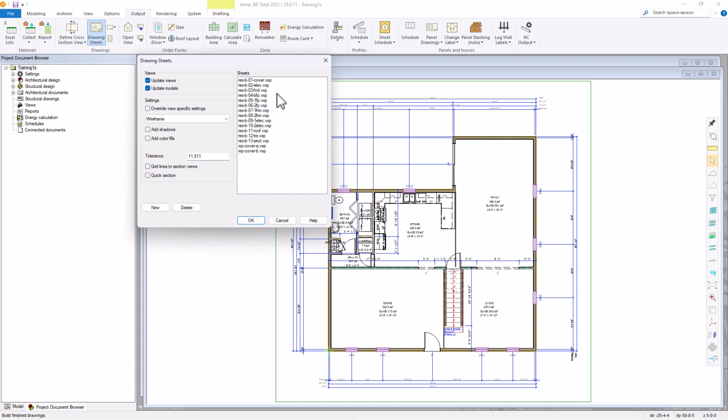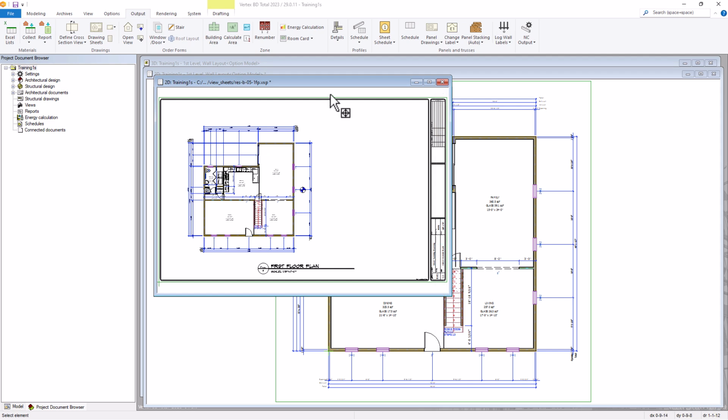For this project, we have drawings for the cover sheet, elevations, foundations, floor plans, framing plans, electrical, roof. These are all B-size sheets. If you need to add larger sheets, it's fairly easy to do so. And we'll cover how to create a sheet later in this training video. Let's go ahead and create a sheet for our first level floor plan. So that would be sheet number 5, 1 FP for first floor plan. And let's just select OK.